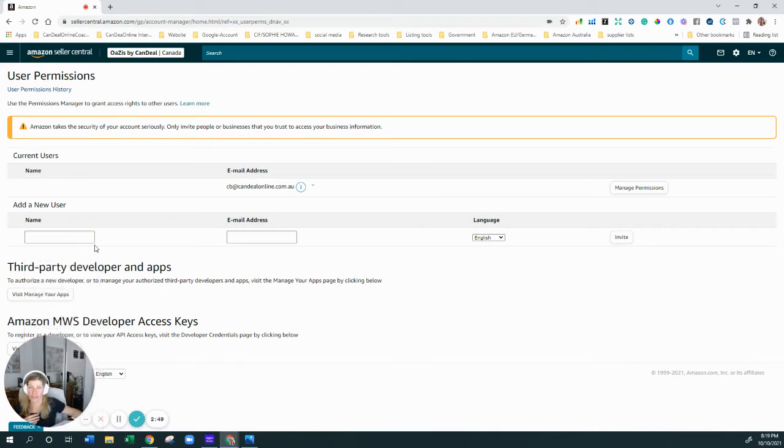So I can invite people here. I can put their name in there, their email address. Should be obviously a professional email address if you're working with an agency. If that's your VA, then you just invite them. Then they will receive an email, which will look like something here. You've been invited to be an authorized user, blah, blah, blah. Please click that link. If you already have a seller account, you just log in and it will automatically show up up here with your other ones. If you don't have any login yourself, like if it's a new VA who has no idea, or your partner doesn't have his own account, then they create their own login there. That also means they can create their own two-step verification, so nobody else can hack those people. So very, very safe way.